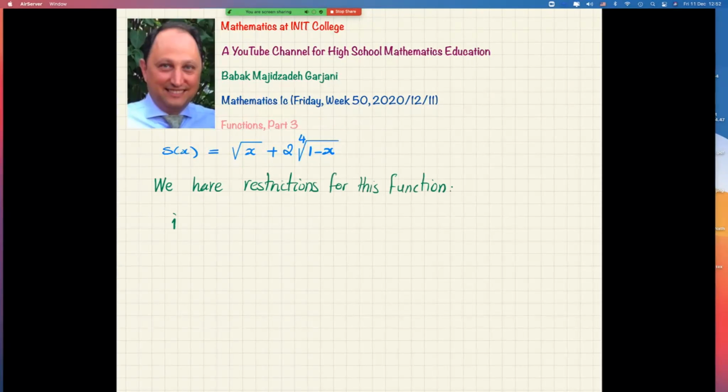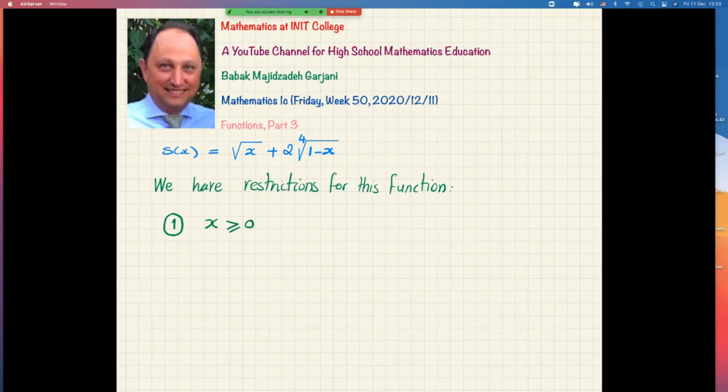So number 1, let us only concentrate on this piece here. What is the condition that I have to impose for x to guarantee the existence of this part? Yeah, you can answer me. X cannot be negative. So how should I write it? Cannot is a negation, so let me write it properly with a positive sentence. It should be greater than or equal to 0.